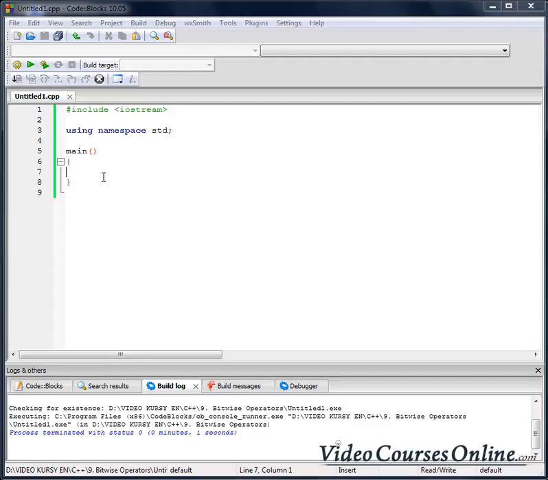Okay, what are bitwise operators? Bitwise operators are created to work on bits. I will remind you that a bit is the smallest information that can be stored in our computer, and it is represented by 0 and 1s, right? And the 0s and 1s can be connected. For example, 8 connected bits are called a byte. So for example, a sequence something like that. And if we want to operate on those 0 and 1 signs, we have to use bitwise operators.